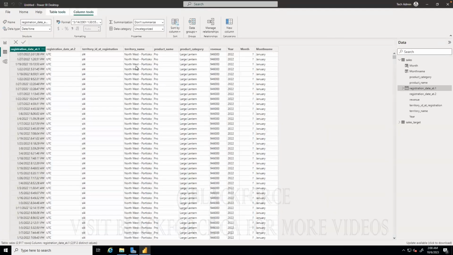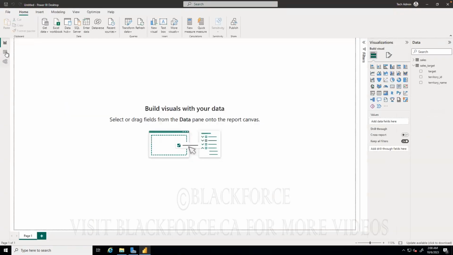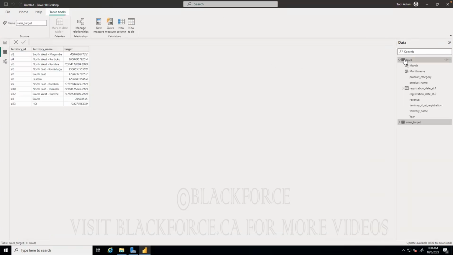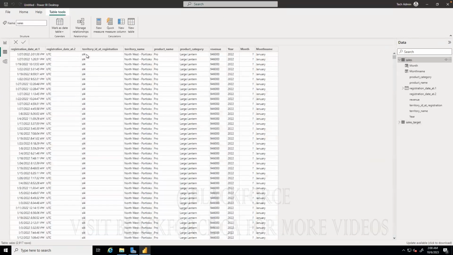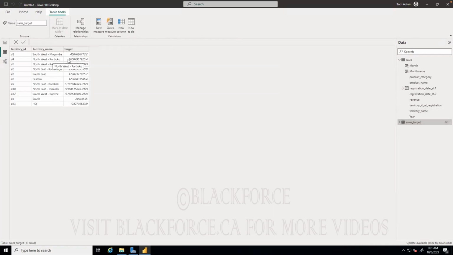Let's come here. So if, for example, you have this table, which is your sales table, and your sales target table is this table. Now, if you come to sales and you say Northwest Port Local, if you want to know the target, you need to come to this table to check Northwest Port Local. So we need to be able to join on a common key, just like we did in our SQL.